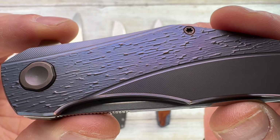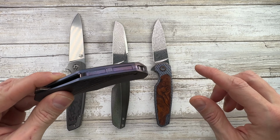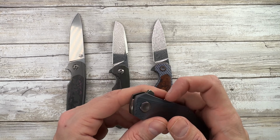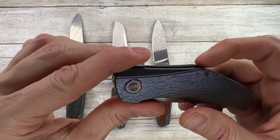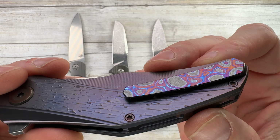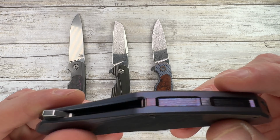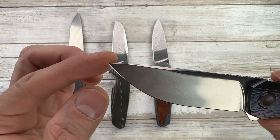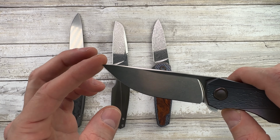If you look, it's very unique. Nothing that is reminiscent of the previous versions. Right over here, of course, again, we're talking about a prestige Renegade, not just like a peasant one. And this guy is sporting, as you can see, a pretty fancy clipping black Timascus, which is matching this backspacer right over here. You have an M390 hollow ground blade, which has been stonewashed.